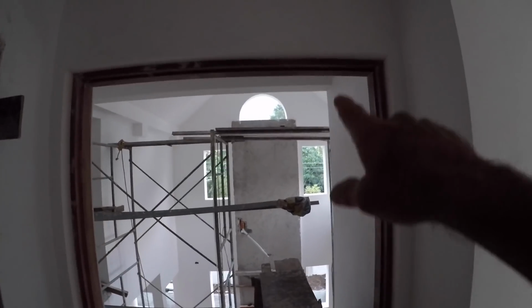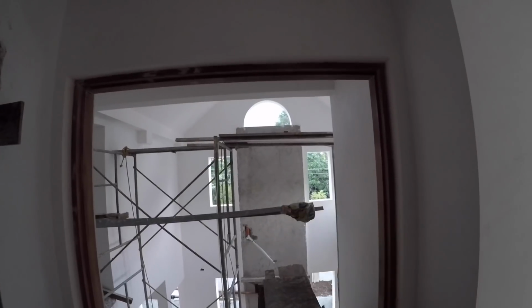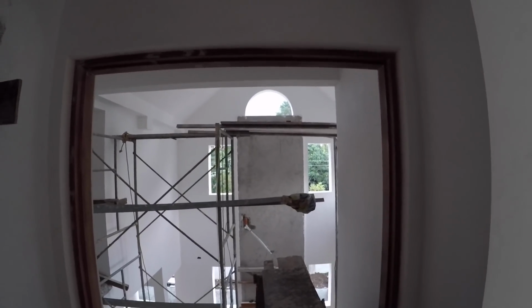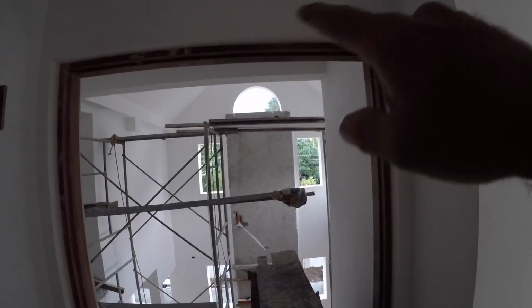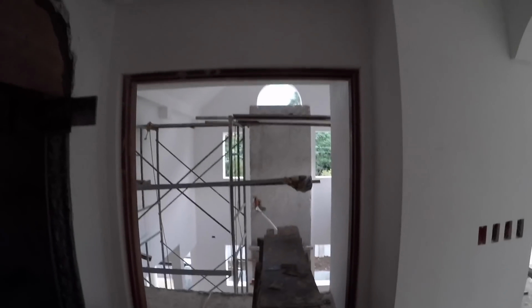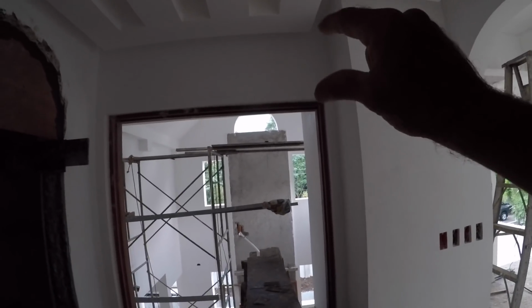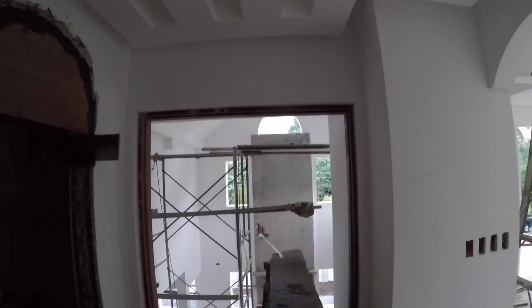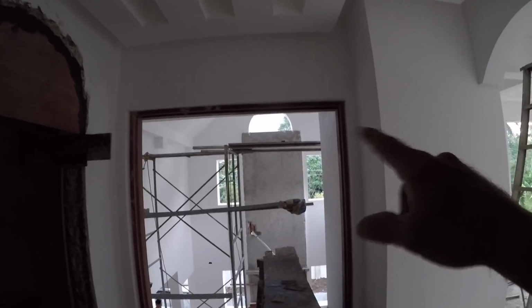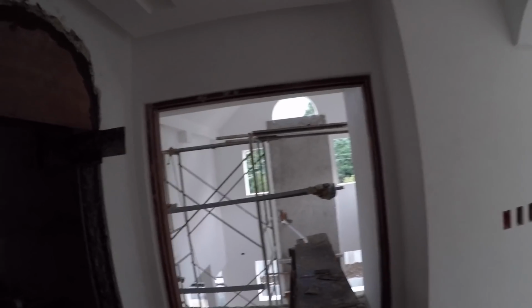So that either means that the beam that you can see it kind of line up with is not correct. We have a non-level beam, or the door jamb is incorrect. But if you step back a little further, you can see that this wall has more space on it than this side of the wall over here. And so that gives me an indication that this whole area right here is out of plumb.